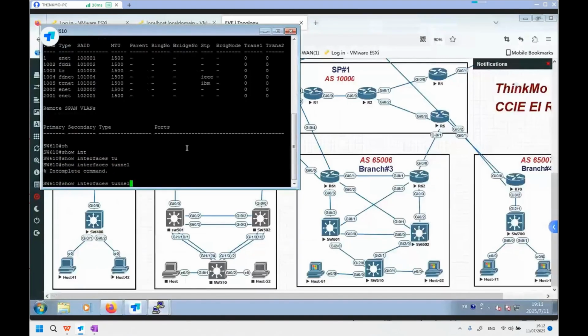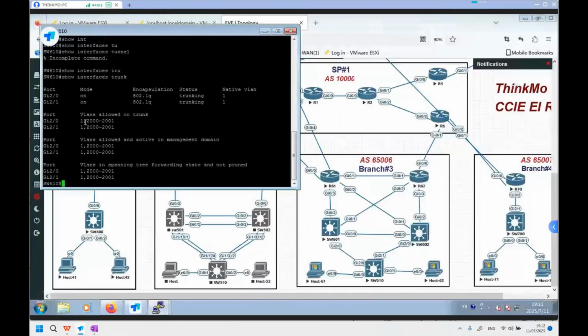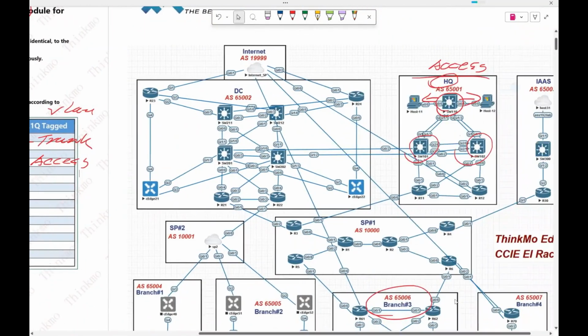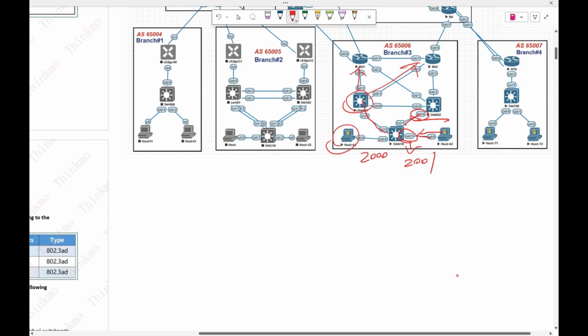Next, we can take a look at this trunk link. I searched it wrong, this trunk link. The trunk link is already allowing VLAN 1, VLAN 2000, and VLAN 2001. In other words, the data from host 61 comes up from here, will travel through this trunk link, pass through this aggregation switch, and then select an exit, select a gateway to exit through, right? And as for the data from the host on the right, it will go through this interface over here, right? Choose a gateway, and if this main link here gets cut off, I can take another route.